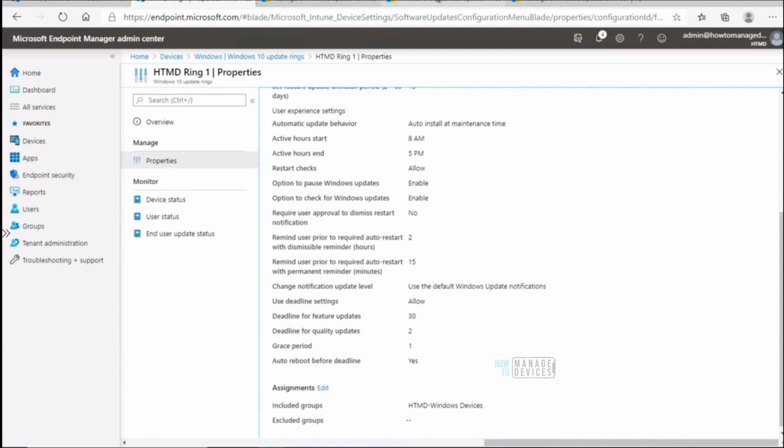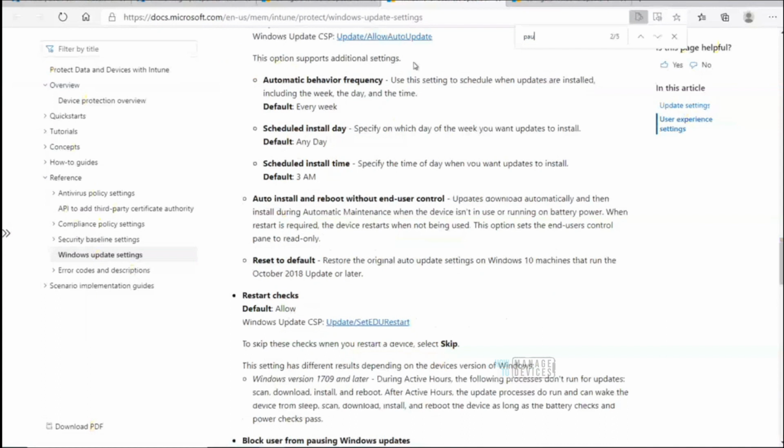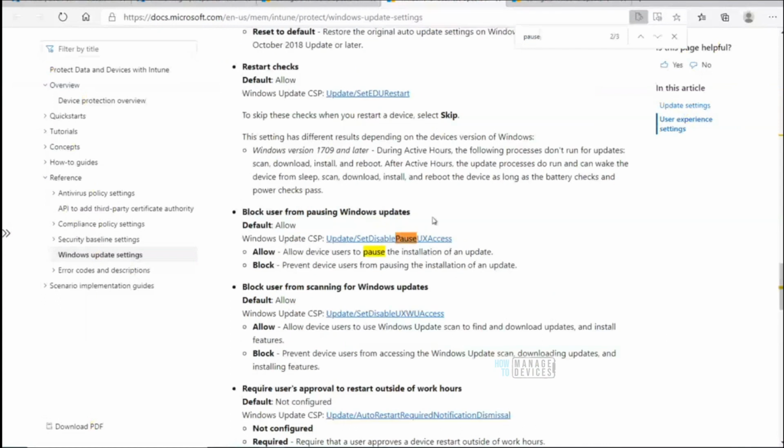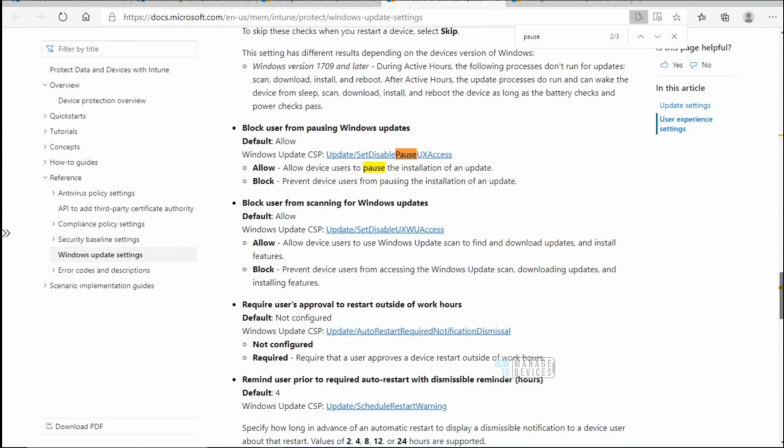That's a good question. So for pause, you will see all the details over here. When the pause is applied, whenever the device gets the policy, it will start from that day.